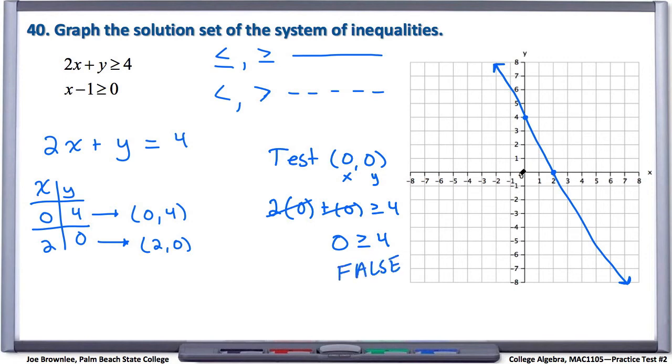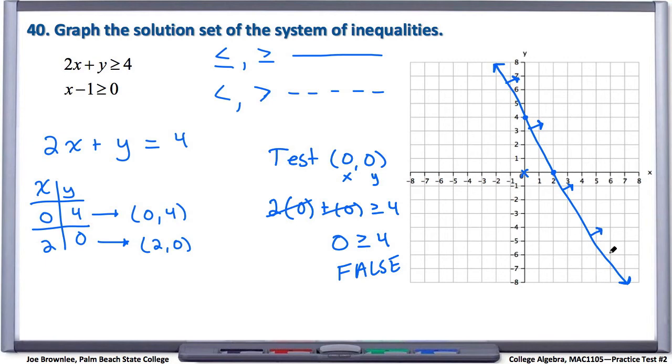And so since the point we chose to test was here at the origin, below the line, and we got a false answer, that means we have to shade on the opposite side of the line, so above the line. So we're going to shade above the line. All right, and I'm just going to go ahead and use little arrows to remind me where we're shading, because at the end of our problem, once we've graphed and shaded both inequalities, we have to look to see where is the graph double shaded. The double shaded portion will be our answer.